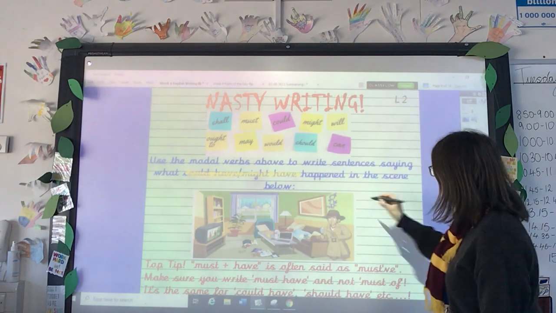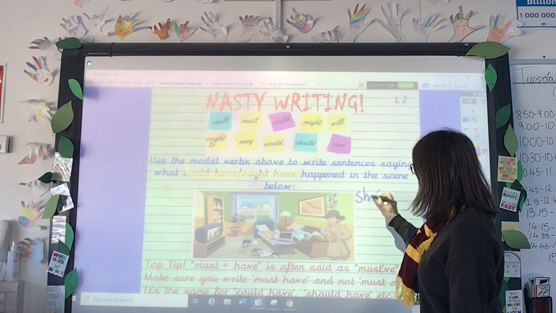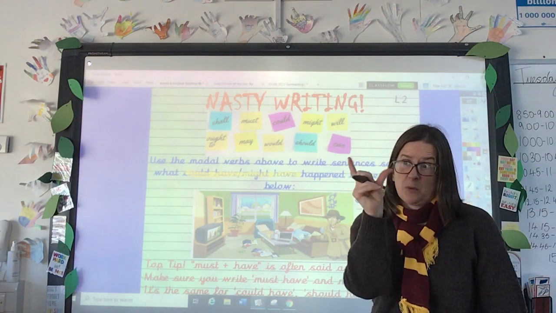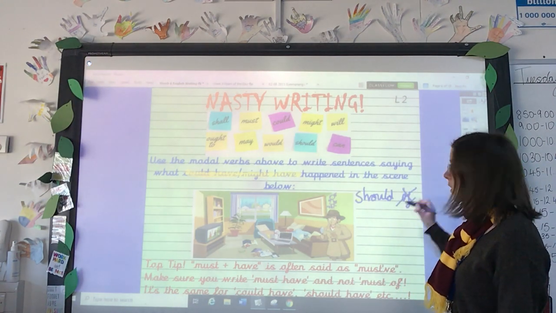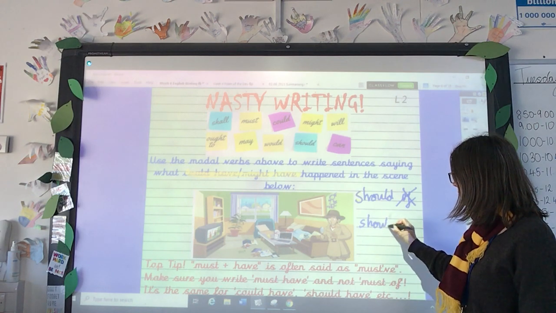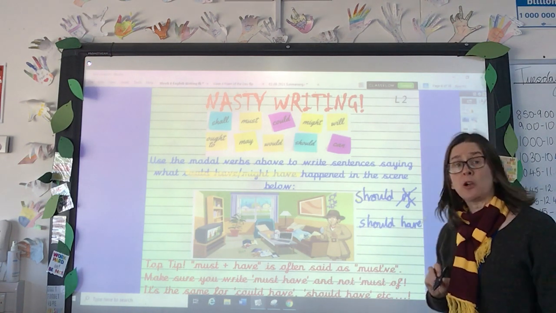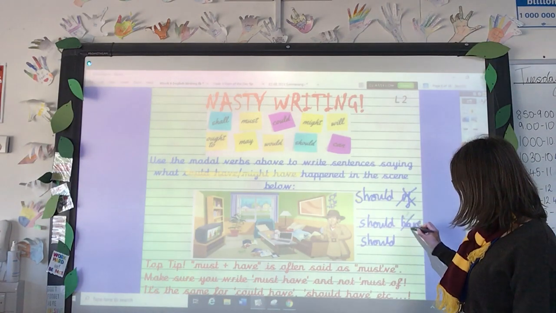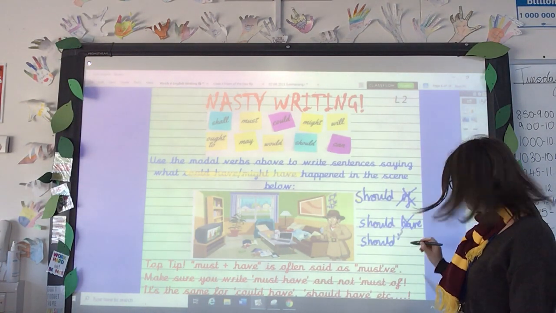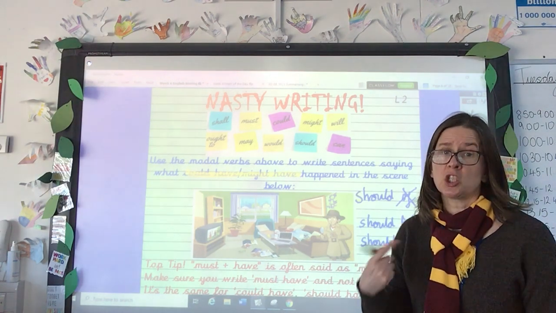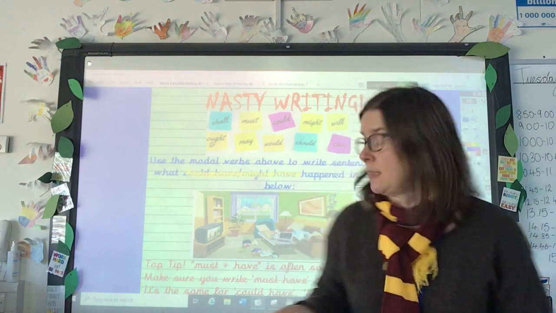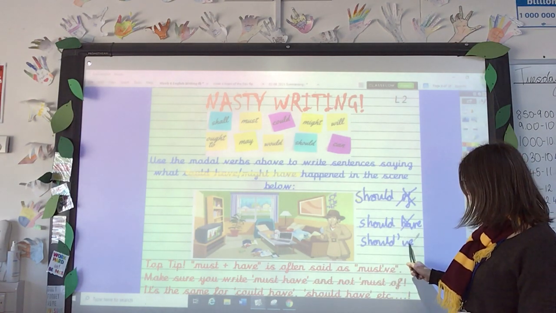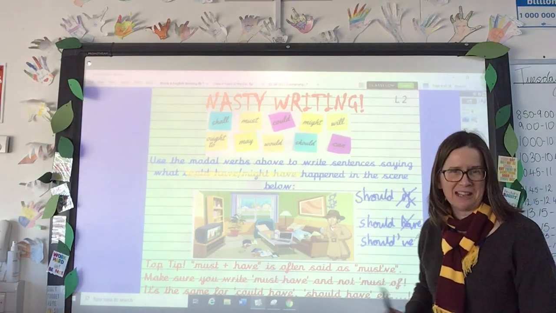So then what we get when we write is this. Oops, wrong colour. We get this: should of. But unfortunately, that's not grammatically correct, although it's fine to say it, obviously, because we're contracting. When we're writing it, it would look like this: should have. And if we contract that, it would look like this: should, and then we're taking away these two letters, so we need to put an apostrophe in their place, and then VE. So it's should've. But when we're talking, we often say should of. We all do it. So just be aware when you're writing that it's should have, or if you want to contract it, should've.